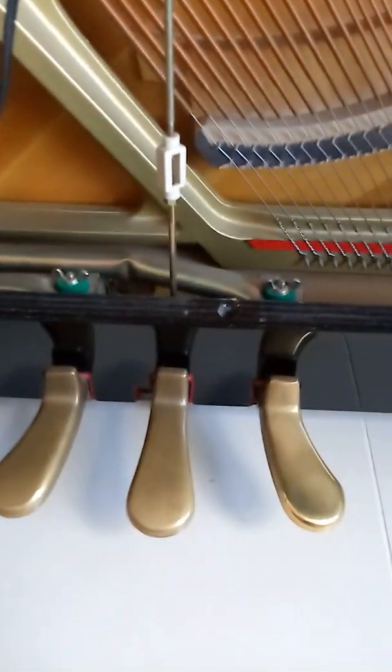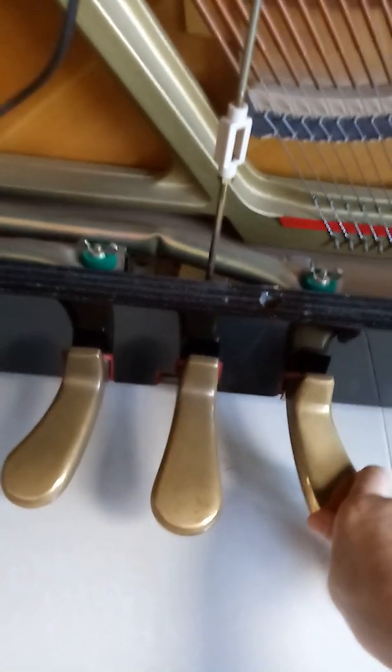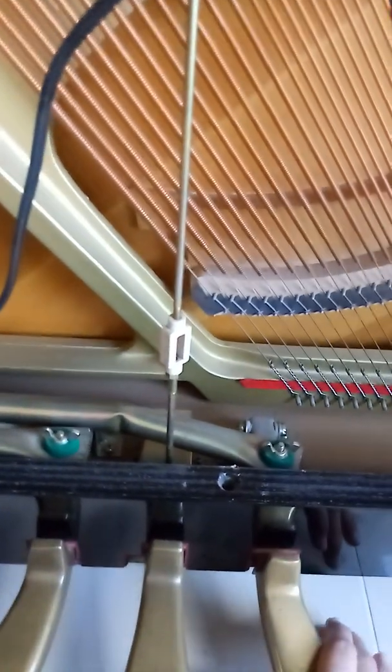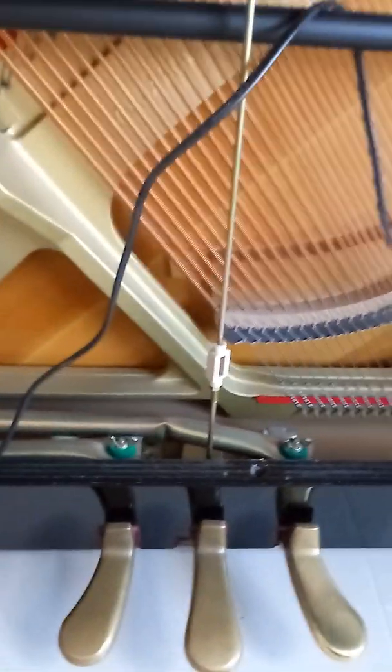We have the 3 pedals in the upright piano. The right side we talked about is the damper pedal. When you press on the damper pedal, you see what happens. Okay, it brings this one all the way up, and the dampers we saw in the first video will be shifted away from the strings so that you will have vibrations. It vibrates longer. Okay, this is called the damper pedal, and the sound that we get is like this.